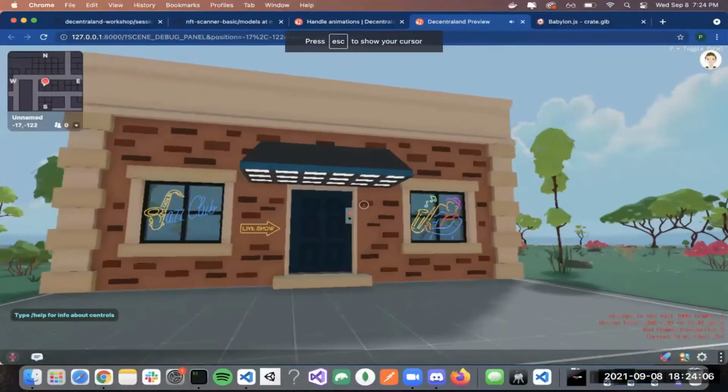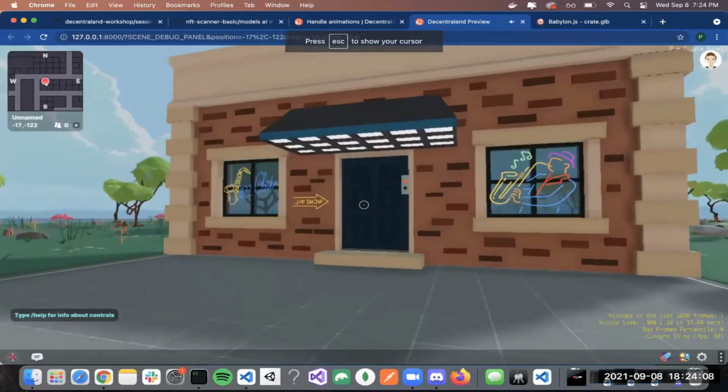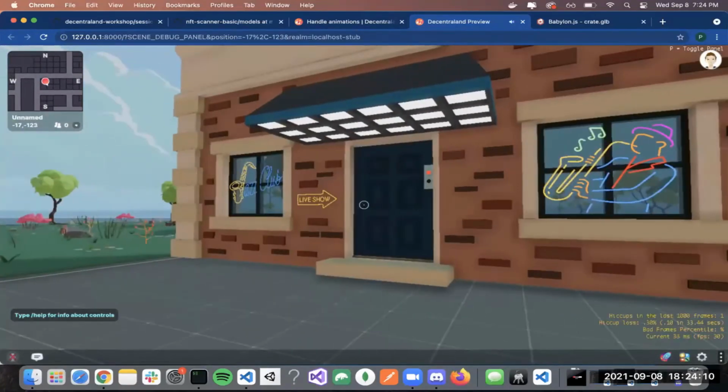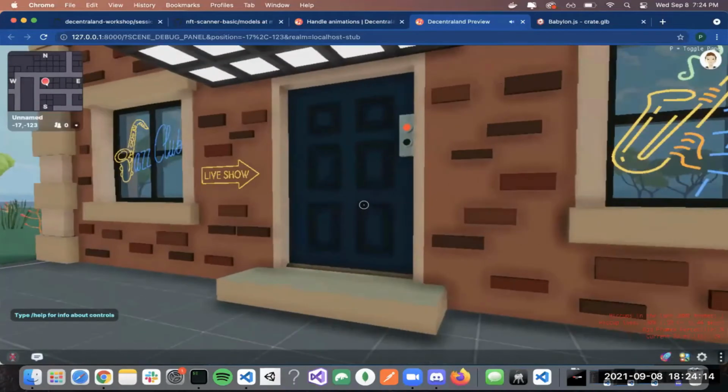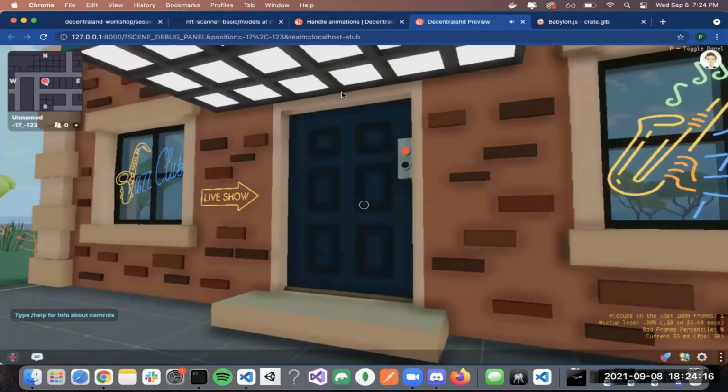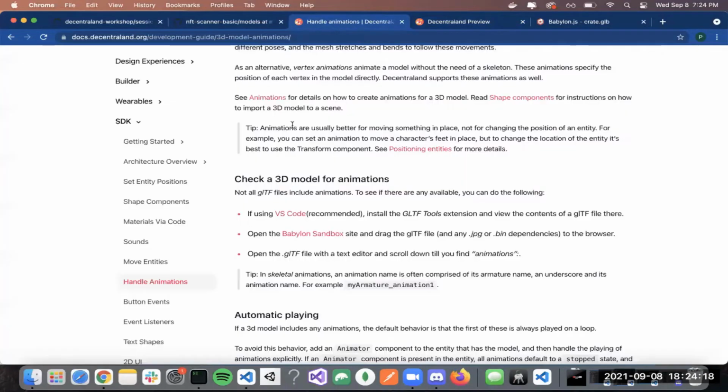All right, cool. So we've added our models. Now I want to click on this, and I want to play the open animation. Before I go to the handle animations, I want to find a clickable event. I have an OnClick that I'd like to add to this specific door.